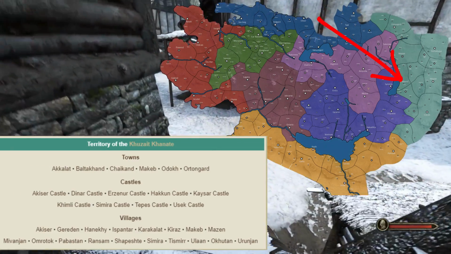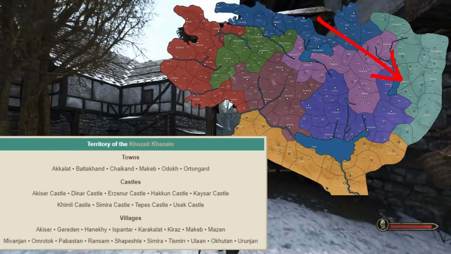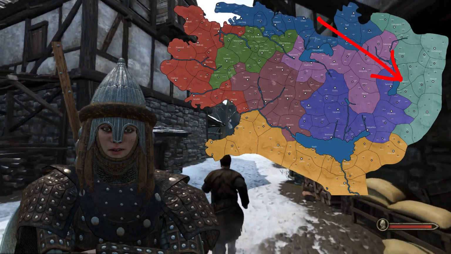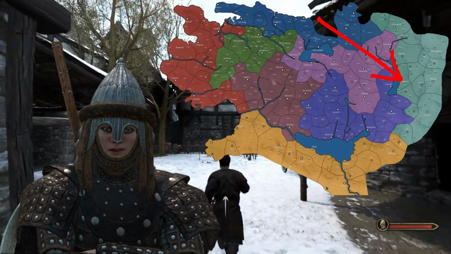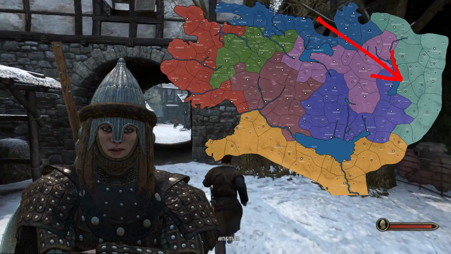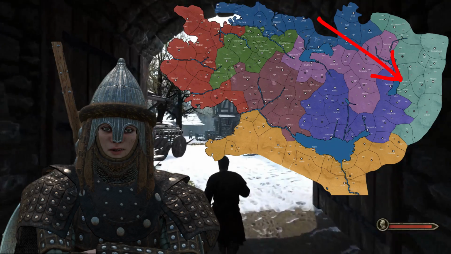Then next we have the Koozais, who have 6 towns, 9 castles, and 17 villages when they start out. Their claim to fame is that they have the overall best cavalry army, so they have the most options to build very, very good cavalry armies, even though they don't have the best in class lancer or archer. But what they do have is the best hybrid cavalry archer / lancer, and that's the Koozai Khan's Guard.